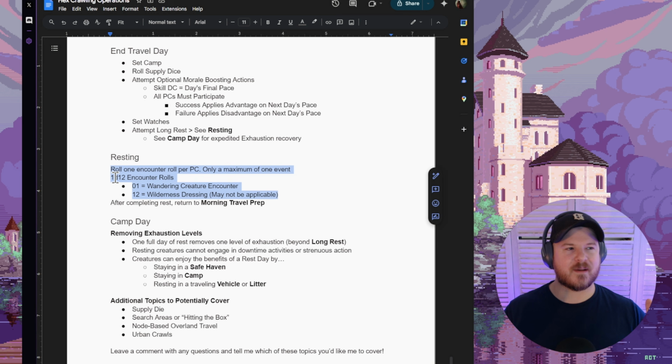So now they have to think about, okay, well, there's always a chance that we're going to have a fight overnight. Do I want to use one of my last few precious spell slots to heal a level of exhaustion on the wizard, or do I want to keep that just in case we actually get into a combat? Right, player choice, right? That's what we're trying to do. Here's the situation. What do you want to do about it? You don't really know what's happening, so you have to use your best judgment.